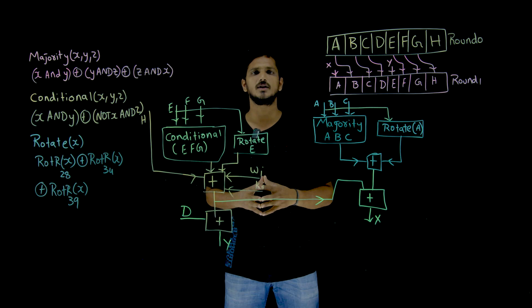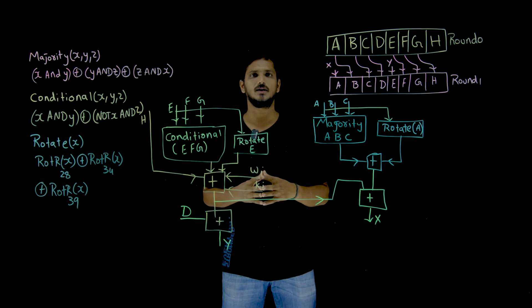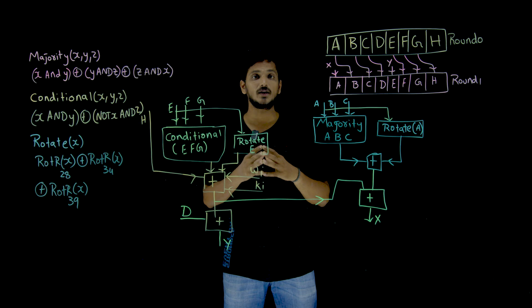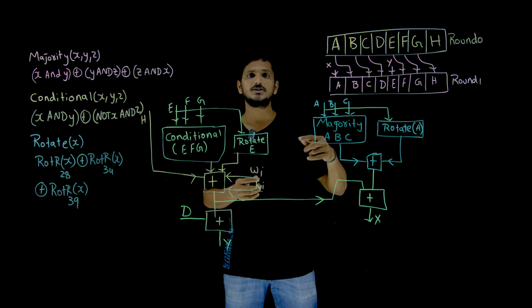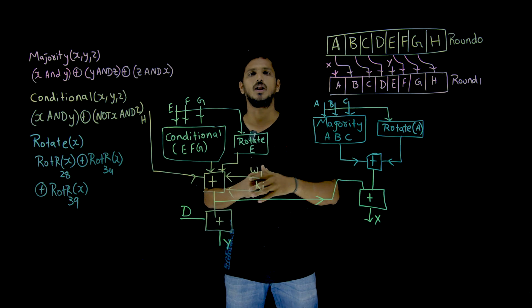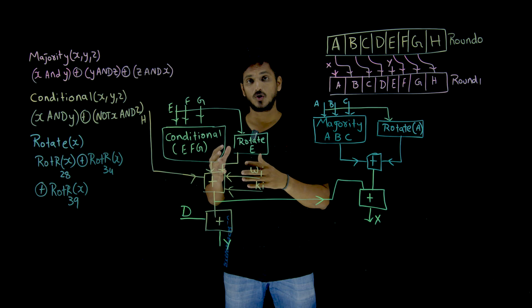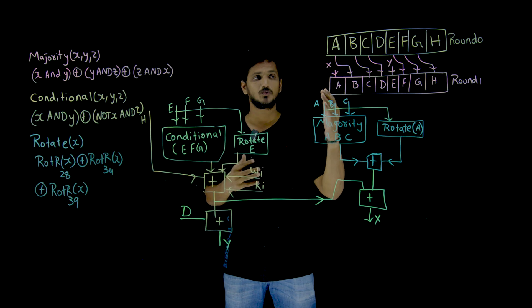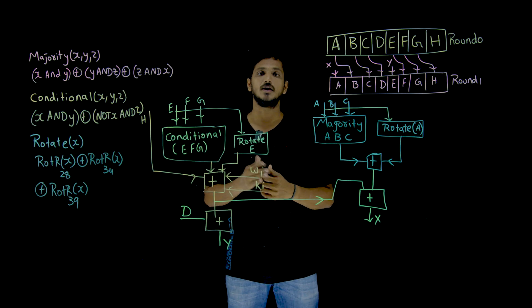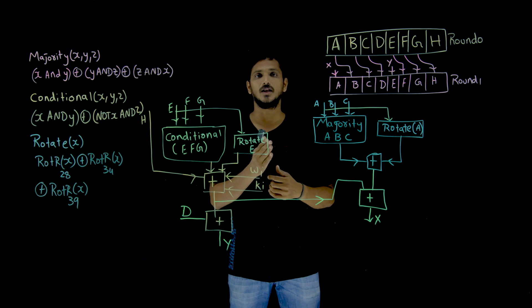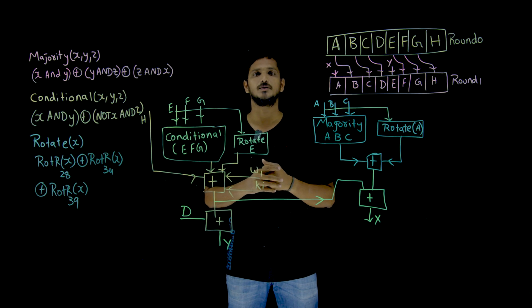Hi, welcome to Learning Monkey. I am Raghu here. In this class we will discuss what happens inside each round in SHA-512. In our previous classes we already discussed some concepts about SHA-512. Please watch those classes and come back here. This is a continuation class. The link for the playlist is provided in the description below.